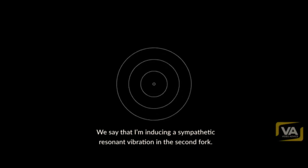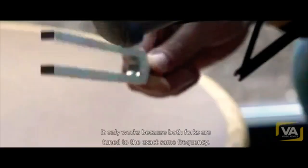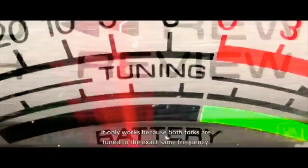We say that I'm inducing a sympathetic resonant vibration in the second fork. It only works because both forks are tuned to the exact same frequency.